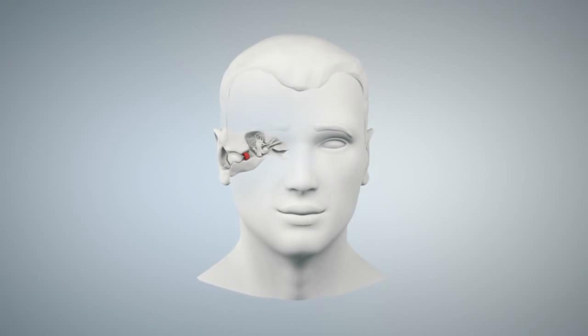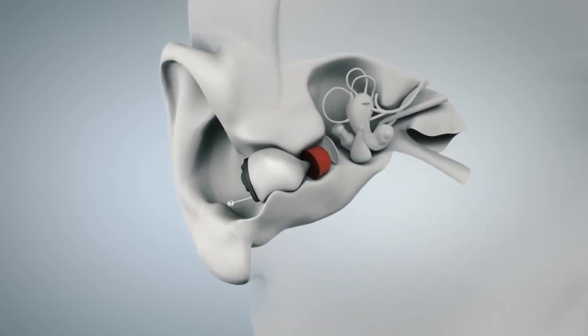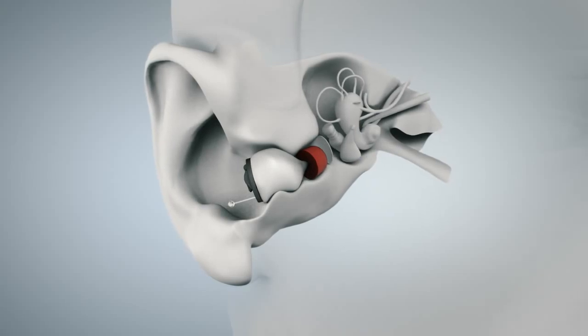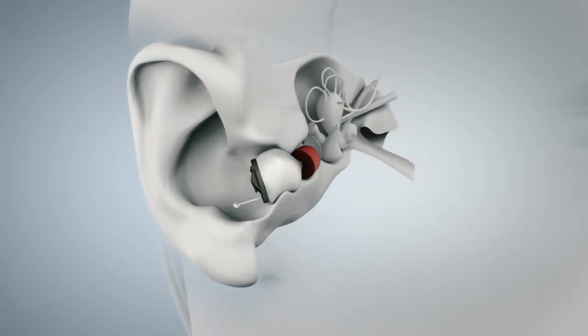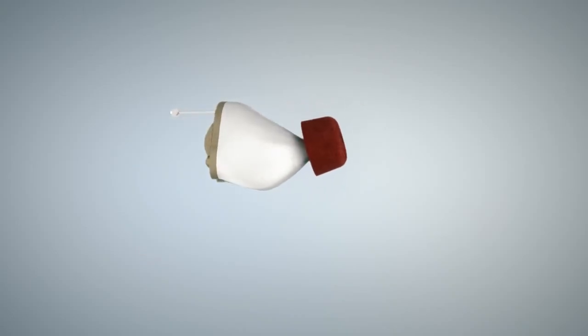Meet the new Eclipse Excel CIC hearing instruments from Siemens. It sits so close to the eardrum that occlusion becomes virtually a thing of the past. Eclipse combines an individually positioned soft dome with a custom-made high-quality shell.